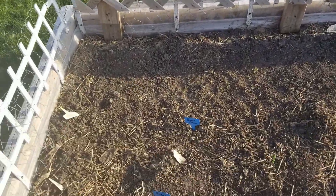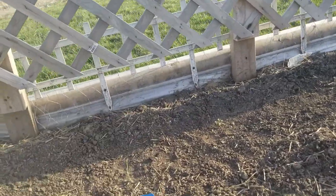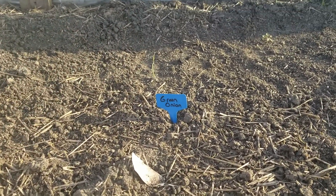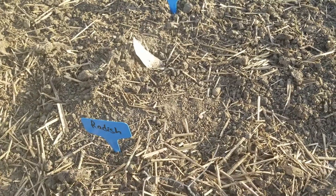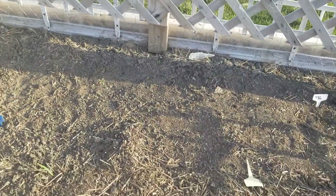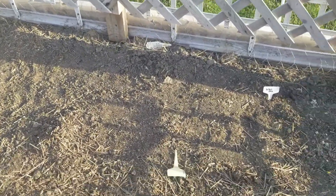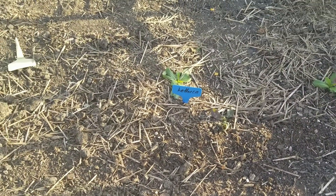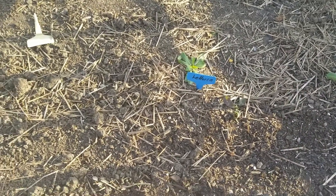This is my other garden box. I planted two rows of green onions — kind of hard to see in the sunlight here. And then in the front, I have two rows of radishes. Green onions and radishes do really well for us here. And then I have two rows of lettuce — I did two different kinds of lettuce up in the front here.